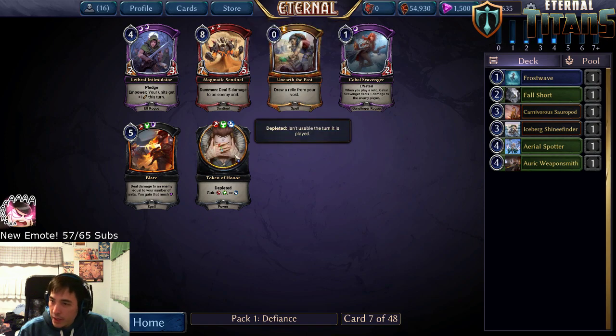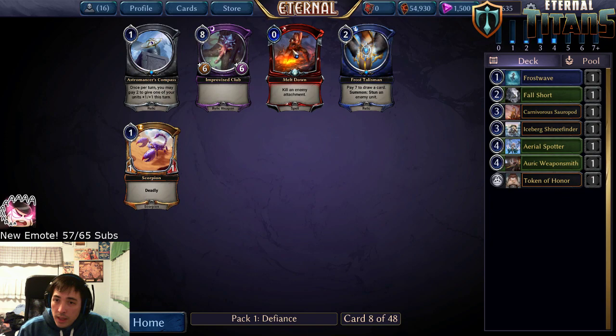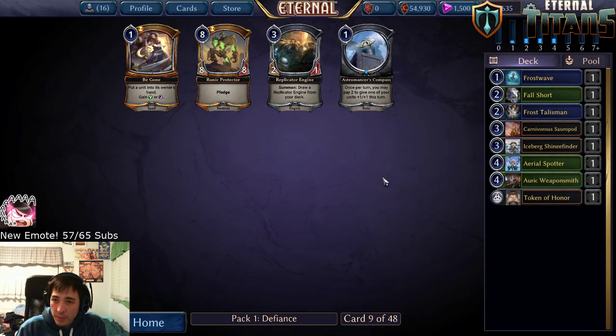play in this format. Okay, Token of Honor. This is the fixing that we want. This card's actually okay, but as long as your opponent... There are a lot of 5/5s in this format, which make a 6/6 weapon, like, very appealing. This card's okay also, but not insane. I don't want to take Meltdown necessarily. I'll just take the Frost Talisman. Probably not going to end up playing it.